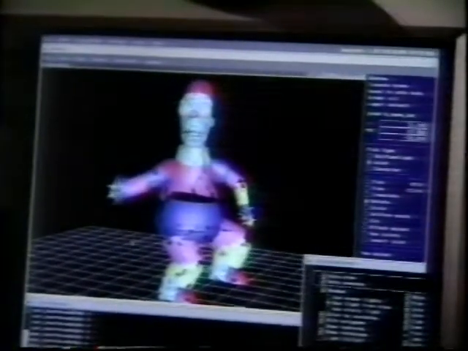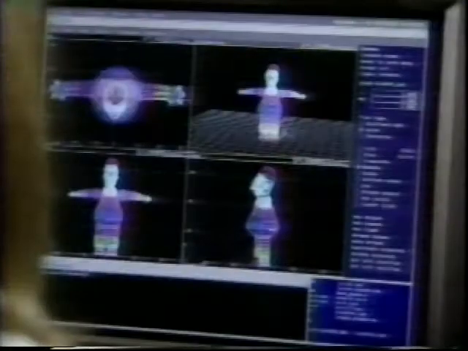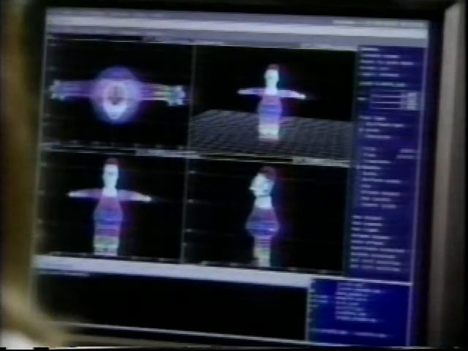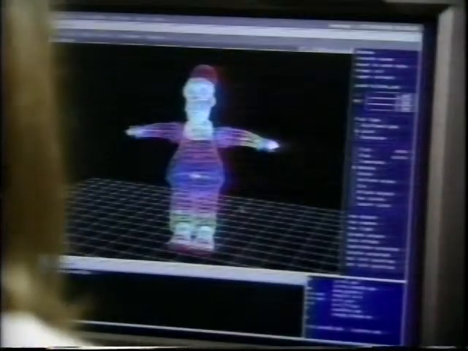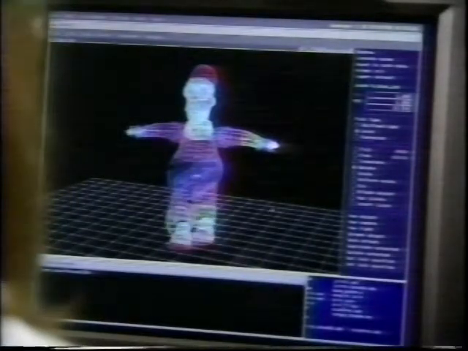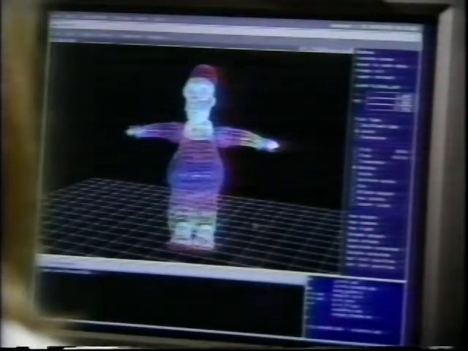To create Homer's digital transformation, Senior Technical Director Beth Hofer built a three-dimensional computer model of the character. Using software developed by character deformation programmer Barry Fowler, Hofer and executive producer Denise Minter established control points for movement.